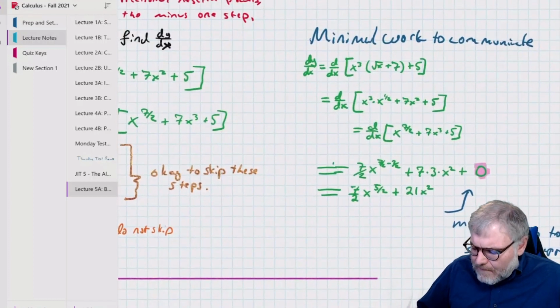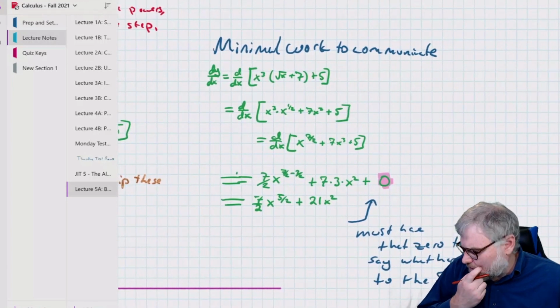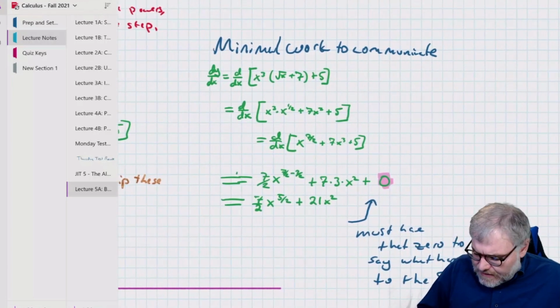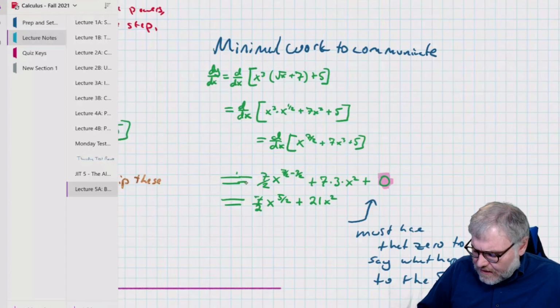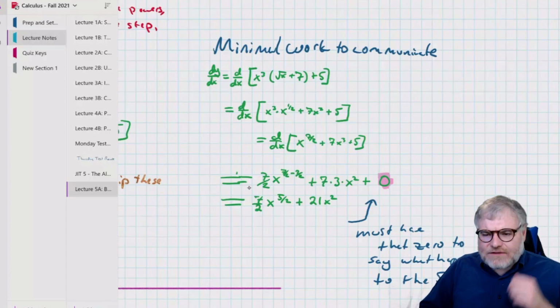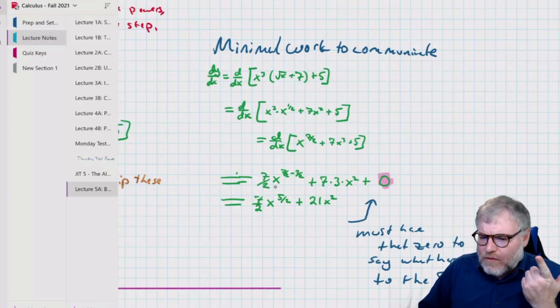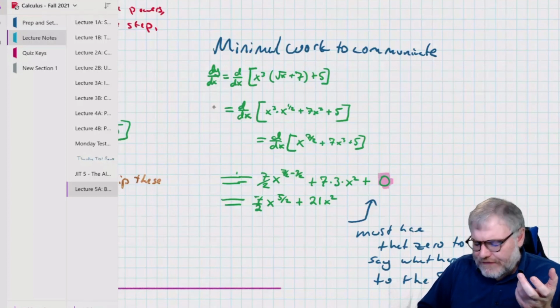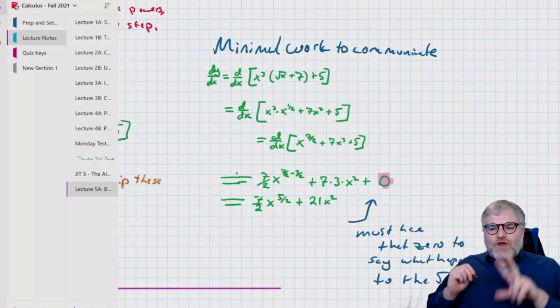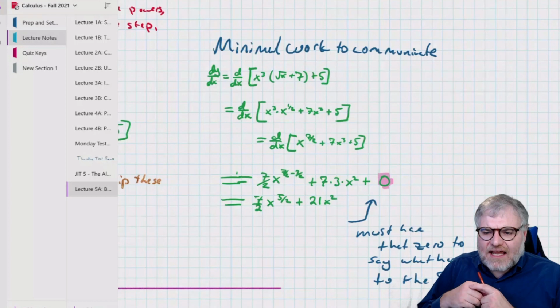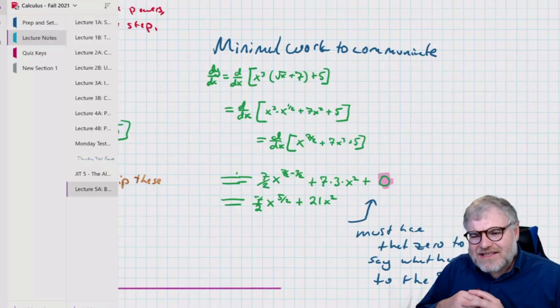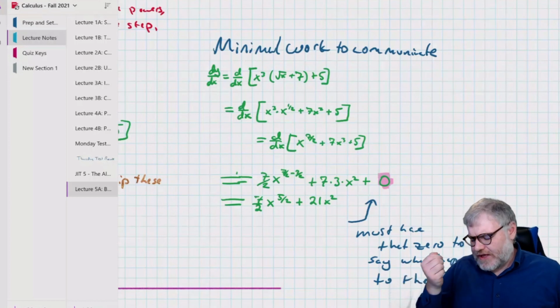Again, what's the bare minimum way to write this and still communicate sufficiently? What I'll do is dy over dx equals the derivative of this. I'll do the algebra, then I'll get here, and then I'm skipping 2 steps here to just do this. Notice I didn't write power rule, constant multiple rule, or sum rule above the equal signs, okay? For those, we just say, you know those, okay?